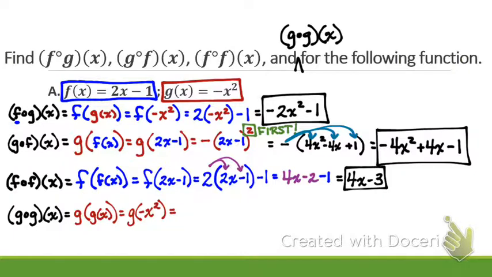Close. Yes, ma'am. Oh, okay. I thought your hand was going up. We are going to do a negative x squared times negative x squared because it's been squared. What's right after the equal sign in my function g of x, though? Negative. So I need a negative at the beginning. Then I have where I'm going to make my substitution for x. And we're going to be squaring it. So far, so good? My parentheses are where the x is. What are we going to put in the place of the x? Negative x squared.